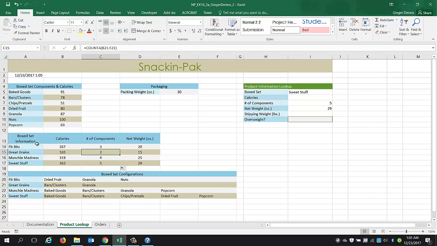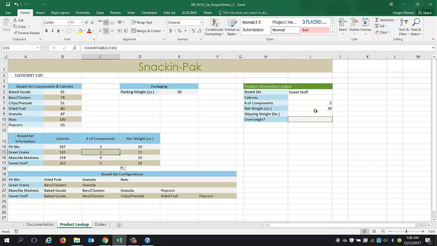Number 10 says that the data section called Product Information Lookup over here in column H uses a mix of user input cells, output cells, and calculated cells to display various information of a single boxed set. And so we're going to format these cells to show whether it's input cells where the user is supposed to type in data, or it's an output cell where it's just looking up information and showing you the result, or if it's a calculation. And those are built-in styles that we can take advantage of in Excel to give us a consistent look.